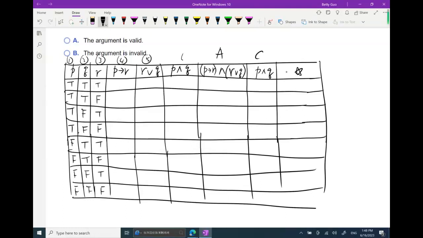Column 4, column 5, column 6, column 7, column 8, column 9. All right. So column 4 is column 1 implies column 3.